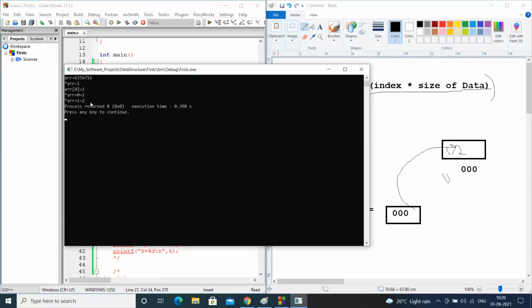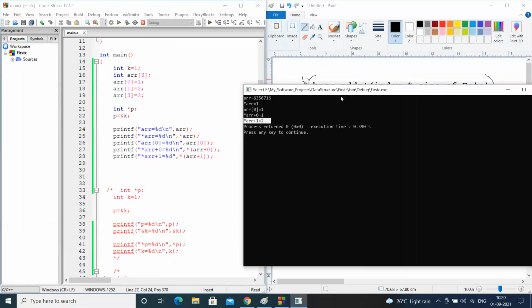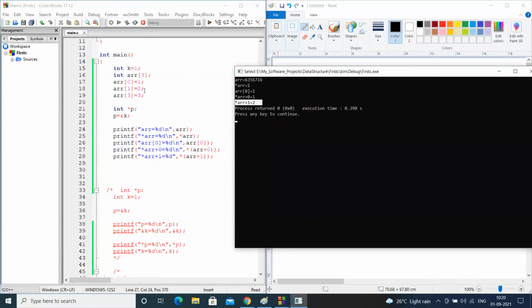Let's run it again. Now here you can see that ARR plus 1 really goes to the second index of the array. So is it clear that array variables are pointer variables and you can access them with the concept of the dereference operator? Does anyone have a doubt?